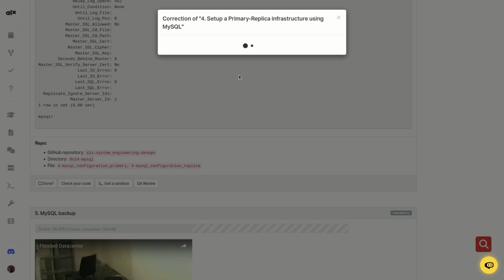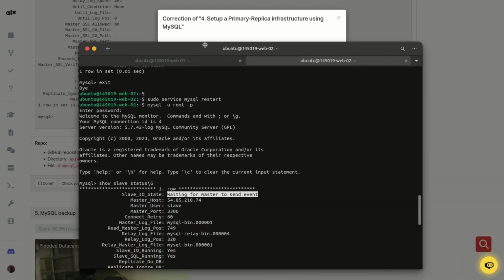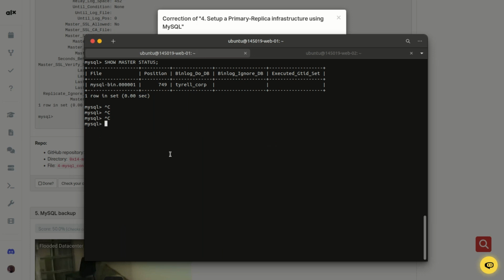So now we are in our web01 server right now. I would insert some data and then see if it will actually replicate. So let me change database into the one that we use. Remember I said we use a specific database, which is the TYRELLCORP. So this database is one that is replicating, right? So let me use database. Let me run use TYRELL. Now you can see I've changed database.